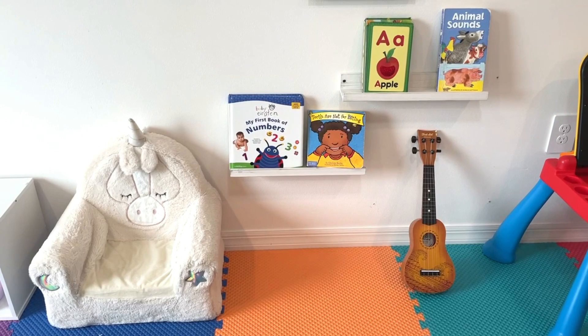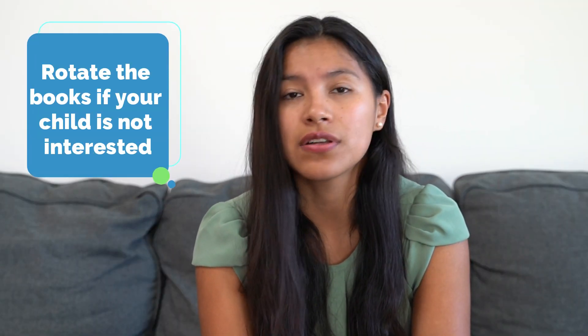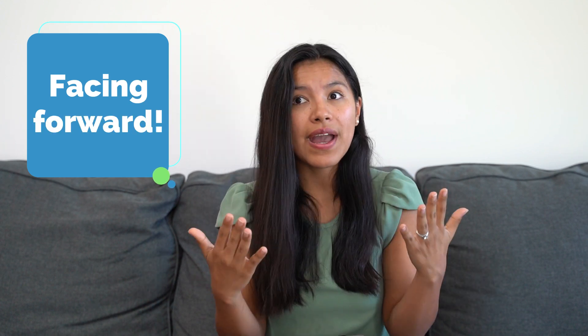For the reading space, I simply put two floating shelves next to a little couch so she can pick a book and sit down and read. The couch is a unicorn — obviously fantasy — but she loves to grab the horn as a handle so I just left it. Some tips for your Montessori bookshelf: keep it very simple with two to four books, only rotate books your child has lost interest in, put the shelves low so your child can reach them, and make sure the books face forward so they can see the cover. If you store them spine-out like a regular bookshelf, it's not as interesting.